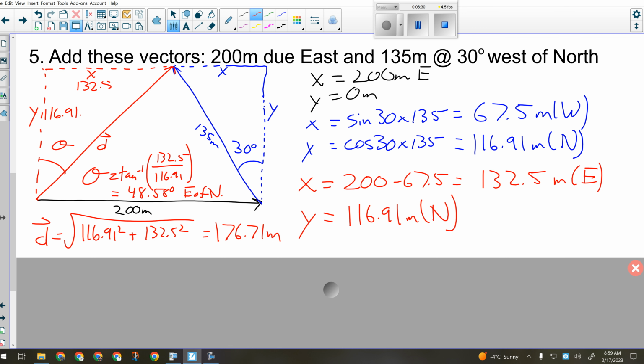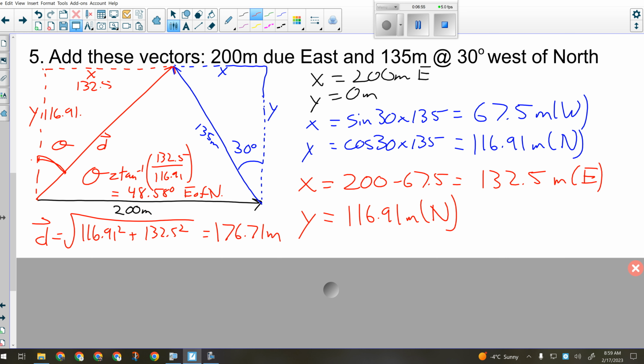Okay, how many significant digits did my answer have? 2. Sorry, Tony, question? I was going to ask, how are you supposed to know whether to say north of east or east of north? Okay, so what I do is I look at my angle arc, and that is my second direction. Whatever main compass direction it touches, that's where I'm going from or of, and I'm moving east of that. Does that make sense?